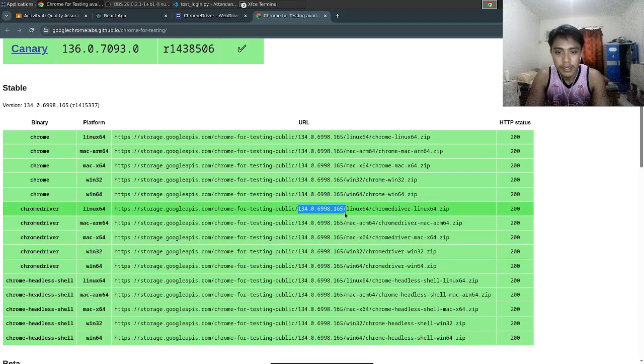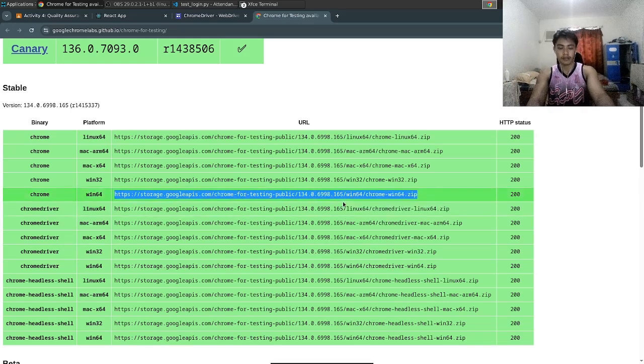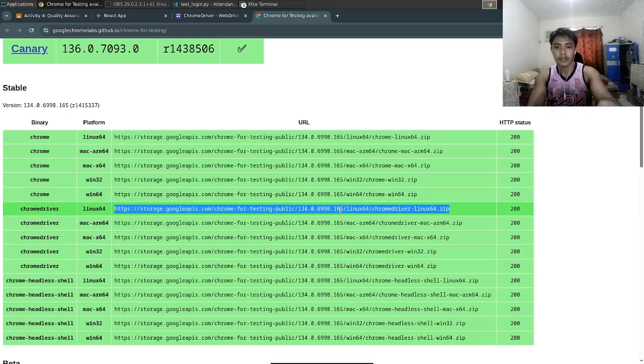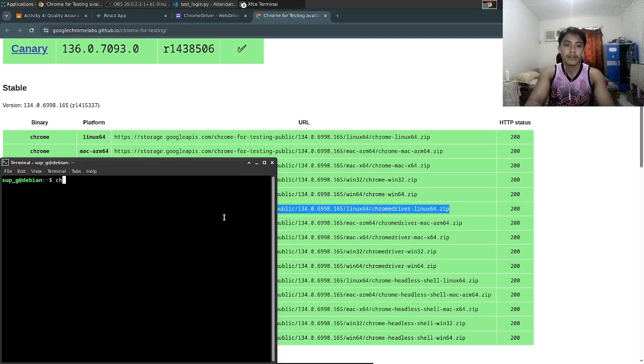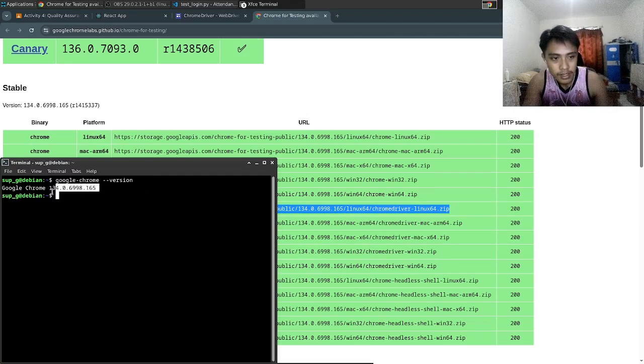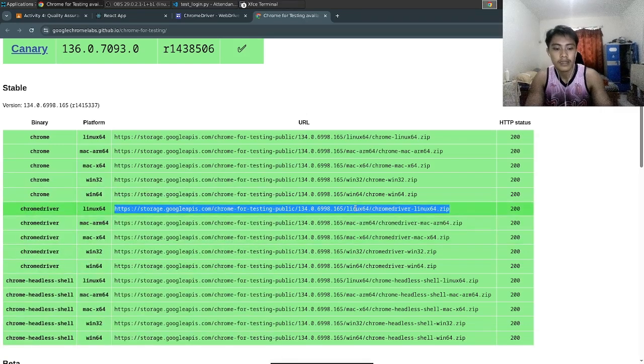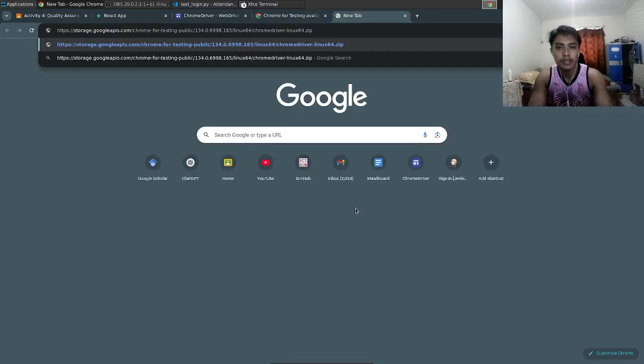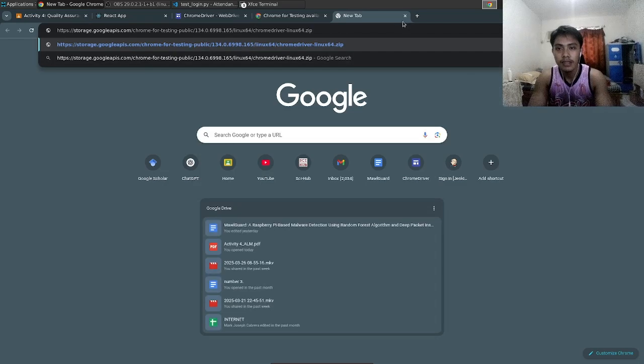It must be the same as this version, 34.0.699.8.156. Checking the version of our Chrome, it is exactly what it is. To download, just copy it, paste, and unzip the file, and that's it.